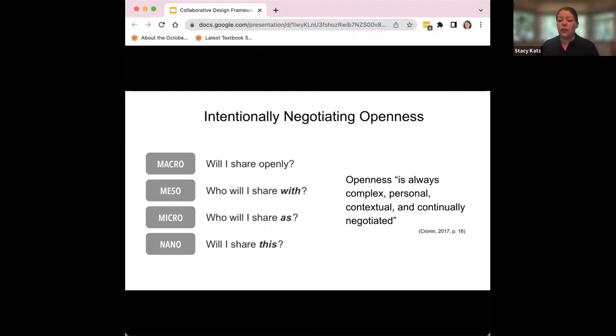Jennifer and I did research on this assignment as well. And students didn't necessarily share outside of the class at first. We only had a few students who chose to share on OER Commons, even though they all shared within the class. And in our later research, where we interviewed students, which was finally just accepted for publication and will be coming soon, you know, pandemic research is slow to come out.